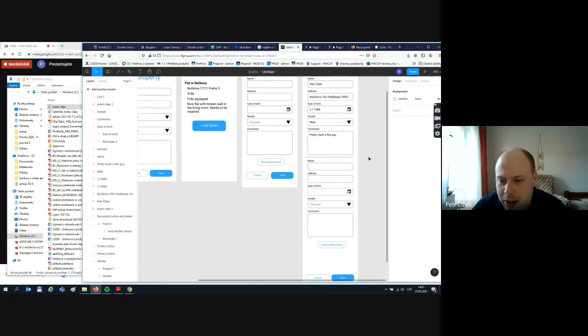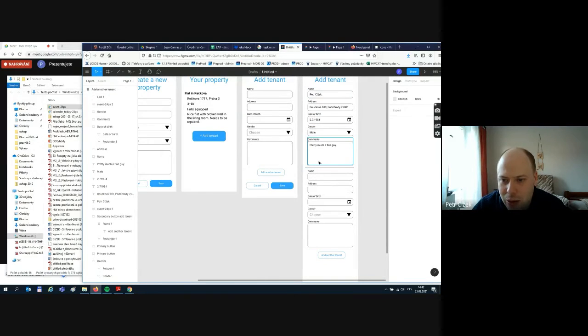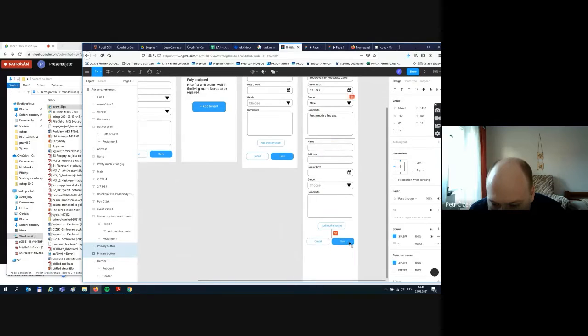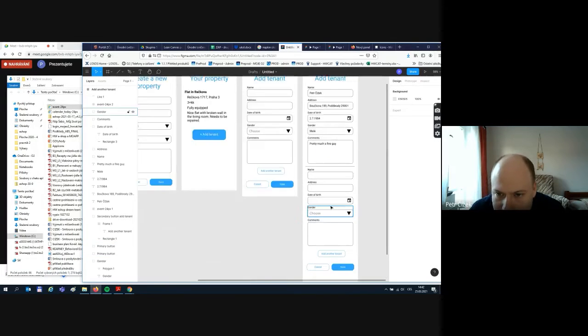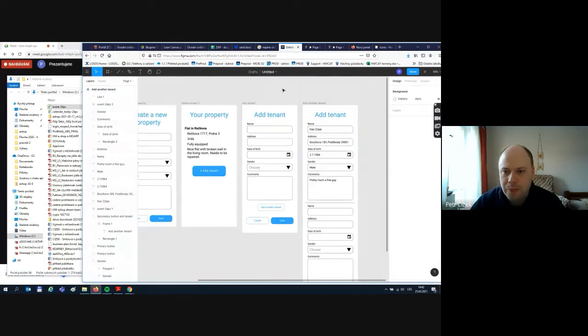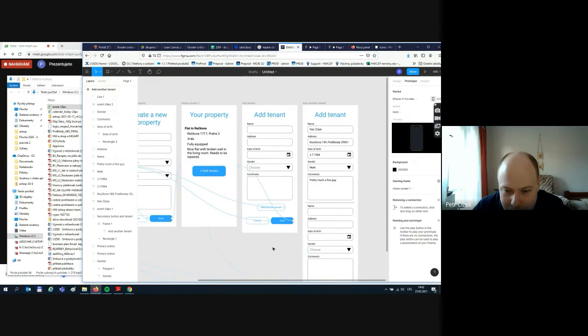So I will just put some separator for the moment, because I don't like when you fill in with first one and then again, and I don't see when the first ends and second is starting. So I will just put the separator, and in the future maybe I will find some other way how to separate those. And again, I will put it. You can put another one, and again you cancel and save. So again, if I make it a bit smaller, now you can see that we have another frame. So I'll change to prototype, and again we will look in.